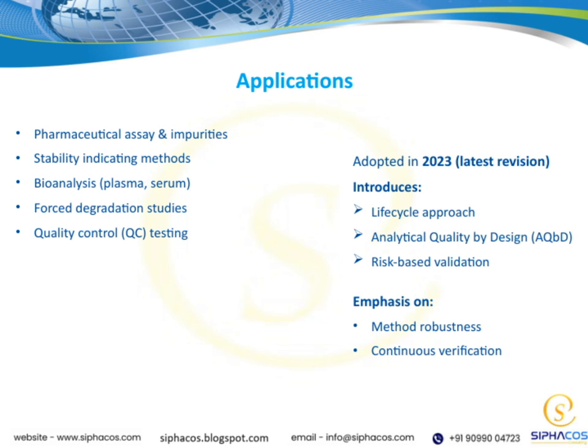Bioanalysis, particularly in plasma and serum, is essential for pharmacokinetic and bioequivalence studies, providing insights into how drugs behave in the body. Forced degradation studies are also important. They help us understand how products degrade under stress conditions, which informs stability and storage guidelines. And finally, all of these approaches feed into our quality control testing, ensuring that every batch meets our high standards before reaching patients.